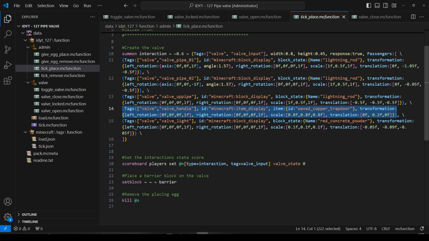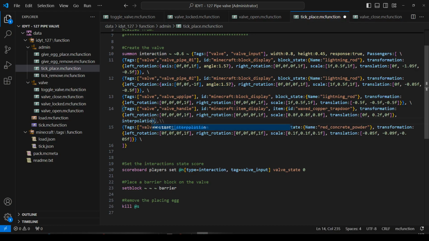So that's going to be, well, how long does it take to get from the initial state to the end state? So let's just go to the end of this passenger. Here we go, but we'll stay inside the little blue brackets there. And we will give it an interpolation duration of 1. Let's try that. Wow, no, that's going to be very fast. 1 tick. That seems a bit too quick for me. Let's say 8 ticks, nearly half a second. There we go.